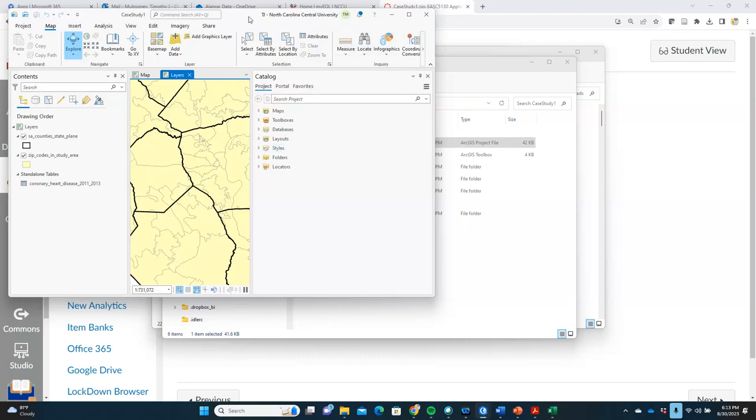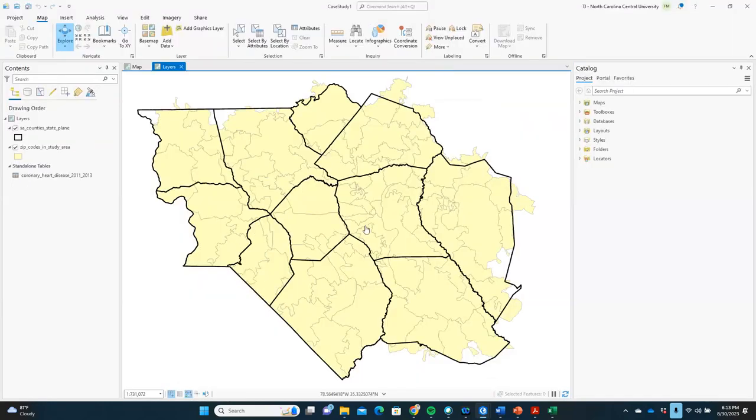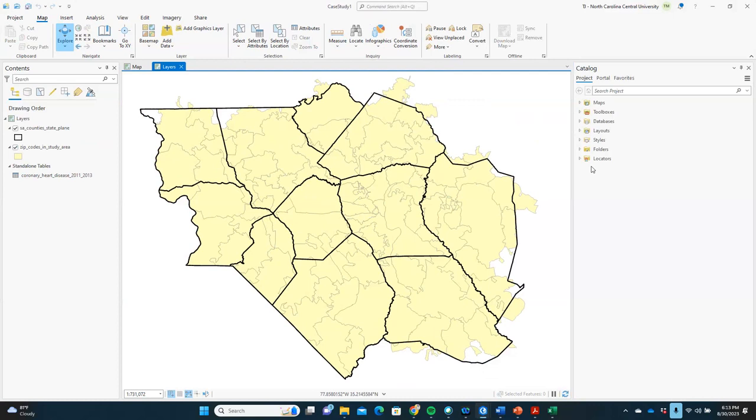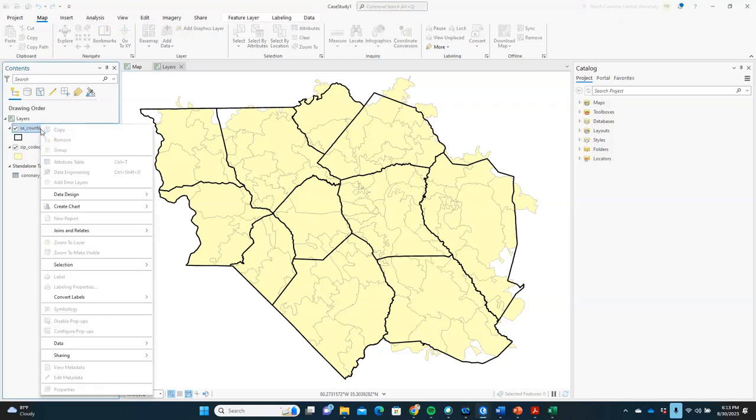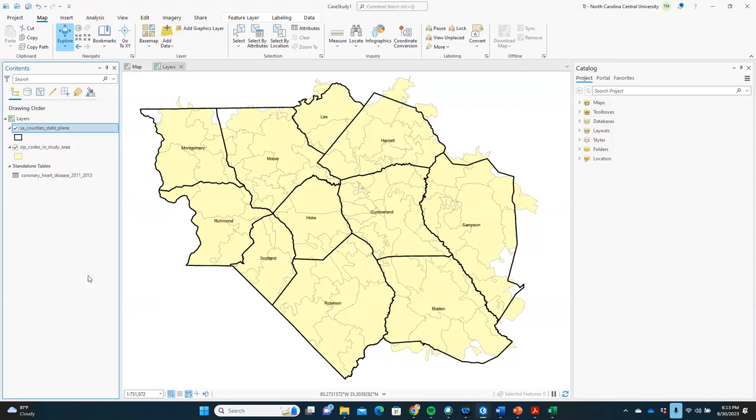Now, what we're looking at here is zip codes, and we're continuing a little bit with looking at some of these death rates, but we're looking at an area here of southeastern North Carolina. These are zip codes right here. If I right mouse click, I can do a little bit of my GIS magic. Can I label stuff right here? Oh, I can click the little label button so I can see what counties I'm looking at.